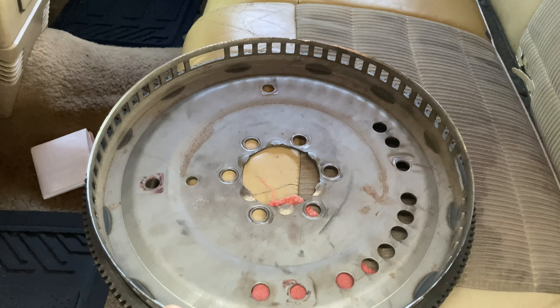Now it's been a hot minute since I've tried starting it, so it may not start because the battery is dead. I have a new mic, so hopefully that's working well. Oh ho ho — starts right up! That's been like a month of not being touched. We'll put foot on the brake, put it in neutral. Oh ho ho ho! It will rev right up to 3,000 RPM just sitting here in neutral.